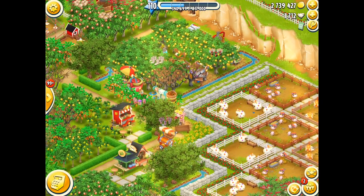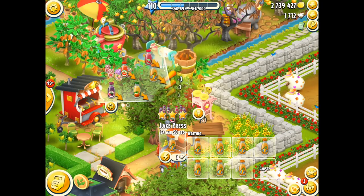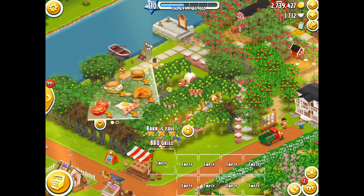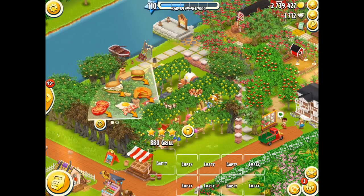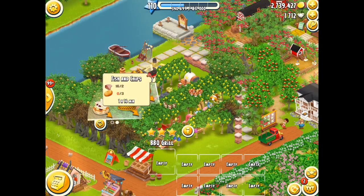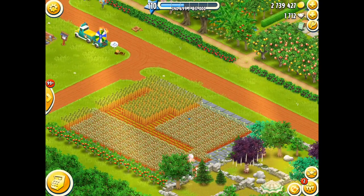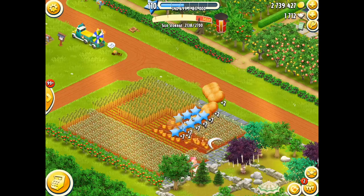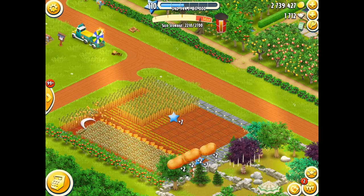Once you've got that letter you need to collect all of the other letters as well. When you've got all the letters you need to reshuffle them and they will form a word. Once you've got that word, all you need to do is place the word on a postcard. This is going to cost you some money — you'll have to buy a postcard, a postage stamp, and ink. Write down the word and make sure you also put down your return address.